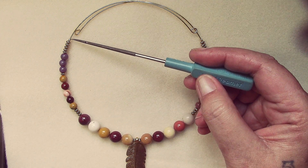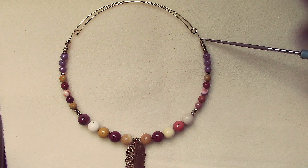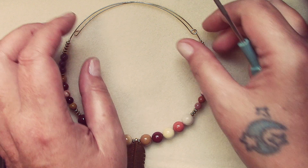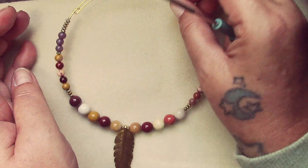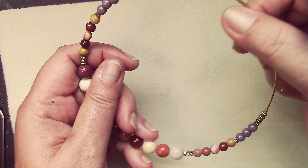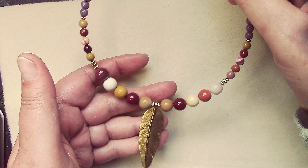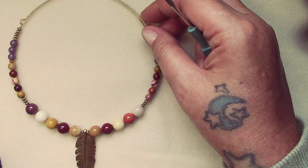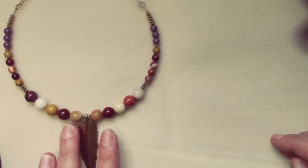Because I didn't want it to slide around, I added a crimp bead right here at the ends. It's really easy — you just bring it out, hook it around your neck, and you don't have to worry about losing it unless something pulls it really hard. I just loved all the gemstones we got in this month's box, they're so gorgeous, and I just wanted to showcase those in something simple but elegant.